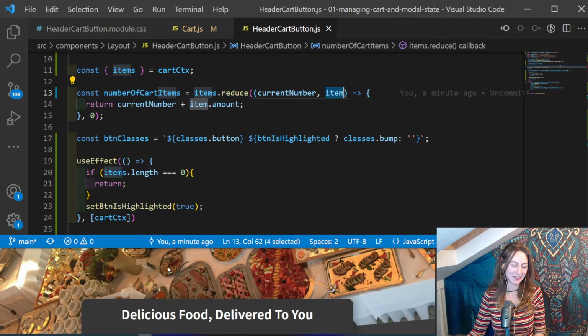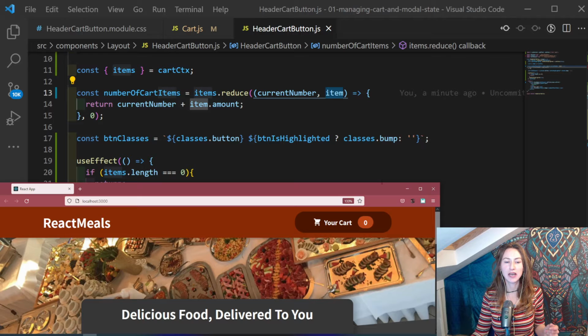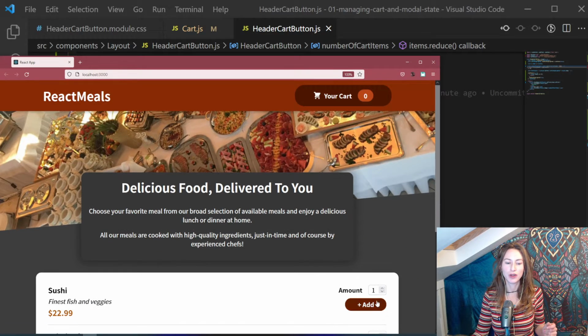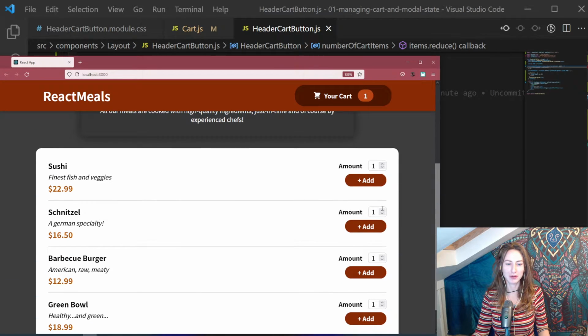Okay, so cool. So now we should be able to click something, add it to the cart, and see this button go wild. Ooh! Awesome. Great. That's brilliant. Very happy about that. Let's add 4 items. Ooh, we got 5 in the cart. We're eating good today. Let's go, baby.